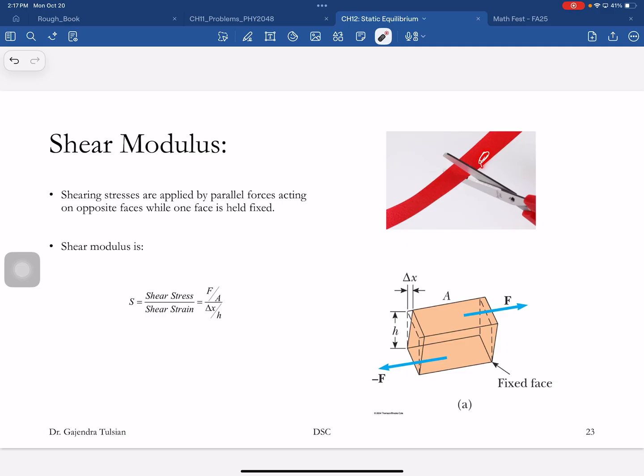All right, so when you use a pair of scissors, what you're doing is you're applying these shearing forces, and then you're fracturing, making those layers of atoms slip. So that's how you cut stuff. So shear modulus is force over area, and the strain is how much this surface moved relative to this surface and how far apart they are. The further apart they are, the greater the shift will be.